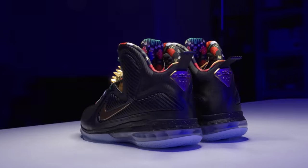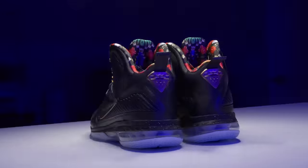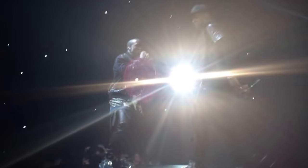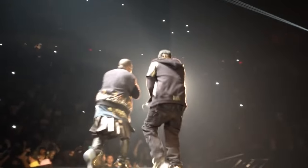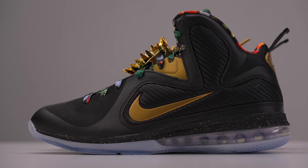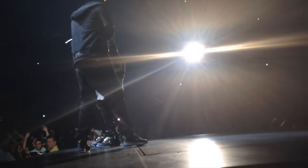A gift from Nike for Jay-Z and Kanye, and by proxy LeBron James because it's his shoe after all. It was worn by the duo during their Miami stop of their tour on November 15th, 2011. According to a Soul Collector retrospective in 2018, Nike's footwear and apparel design director Eric Goto, who was a graphic designer for the swoosh at the time, said the project came together rather quickly — a lot faster than the 18-month lead time you often hear it takes for a shoe to go from concept to reality. It's kind of funny how timelines don't apply when you're making a gift for Hove and Ye.